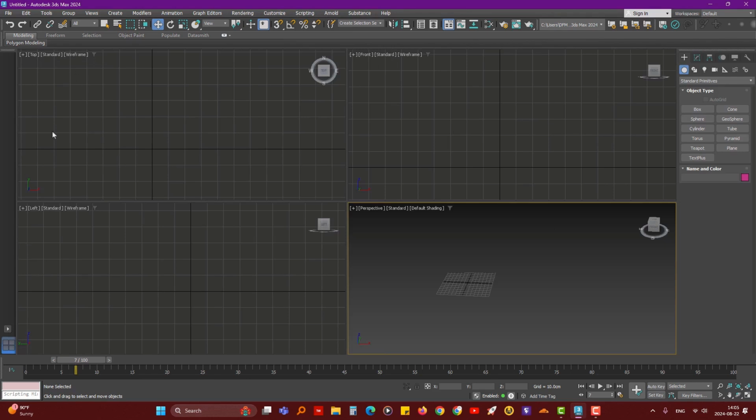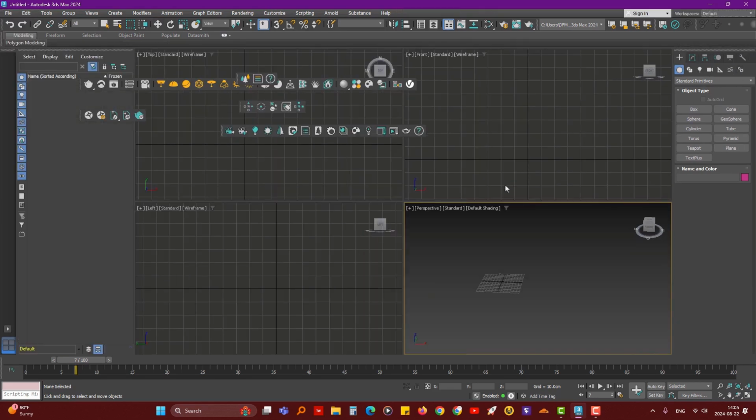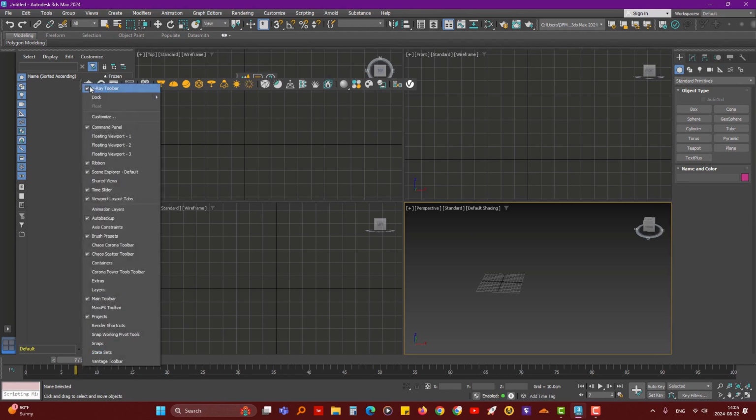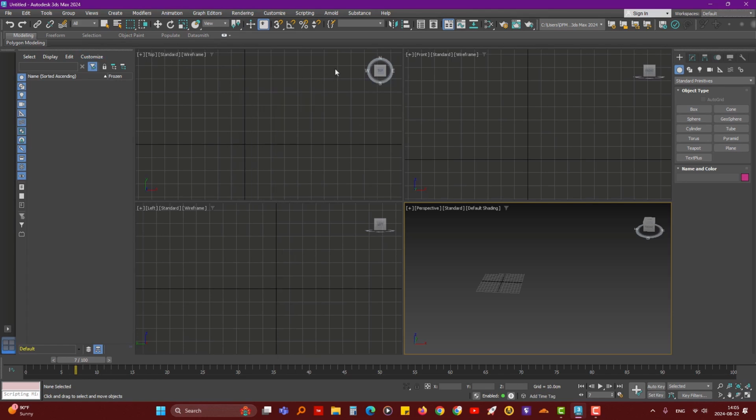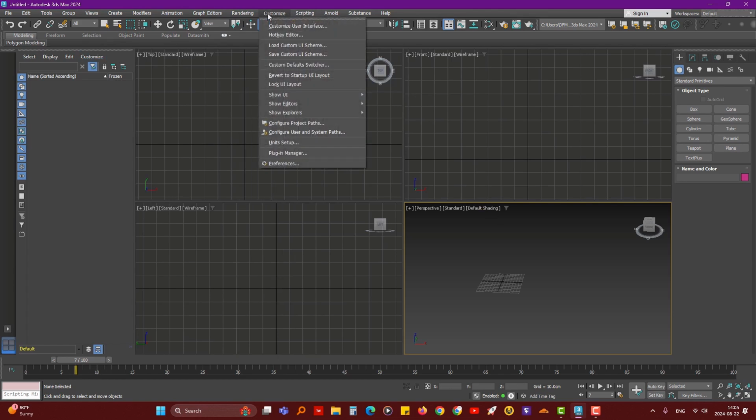Well, now that I don't know its name, what should I do? I come to this workspace and click here, and the last option is to reset to default state. When I click this, all our viewports go back to their default state. You probably don't have these right now. I'm disabling these. These are the plugins V-Ray, Corona, and Vantage. It is for rendering your material right now. You don't need it.